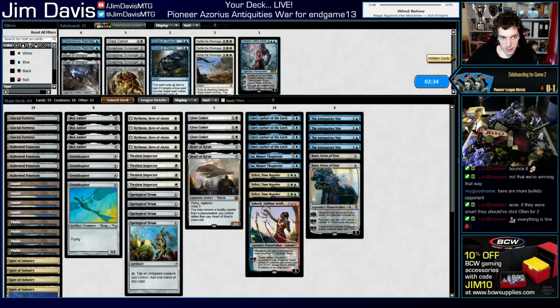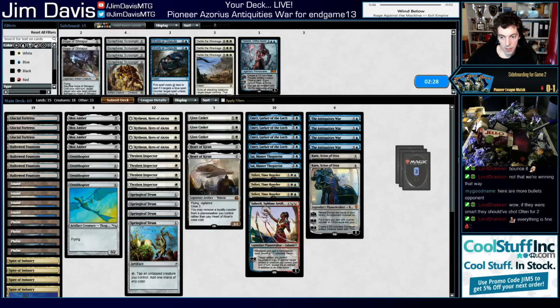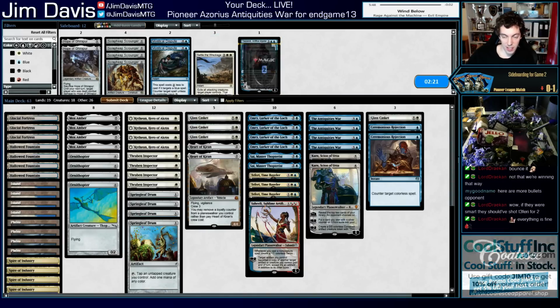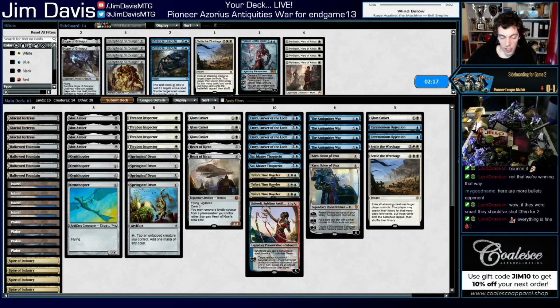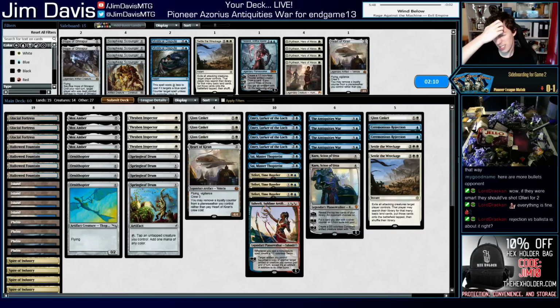Okay. Glass Casket, for sure. Rejection actually seems fine against them. Don't hate that. Settle the Wreckage. It's like fine. Kytheon's got to go. It's the one-tap this creature in a world of walking ballistas. And then, don't really like Heart of Kiran either. Do I have multiple Settles? I just don't like Settle over Wrath, honestly.